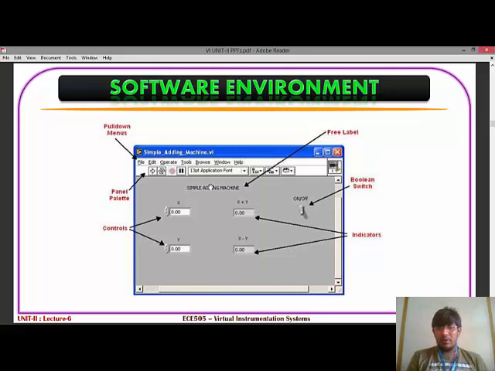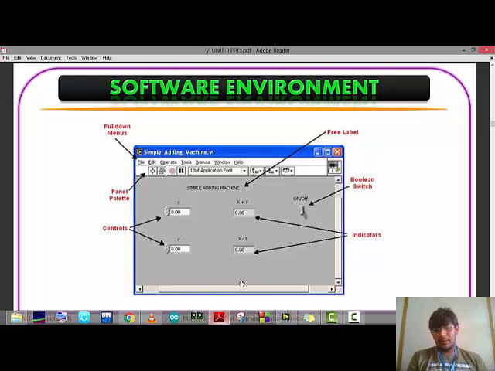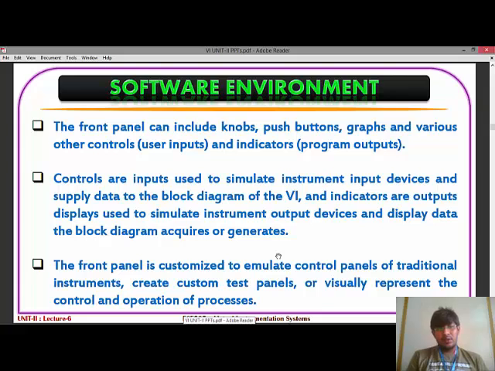There is also a free label, for simply adding notes, so any kind of label you can use. A Boolean switch is there, a push switch you have inside, and many various switches are there.